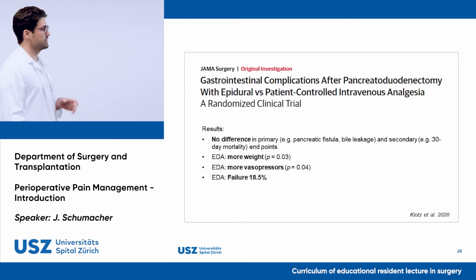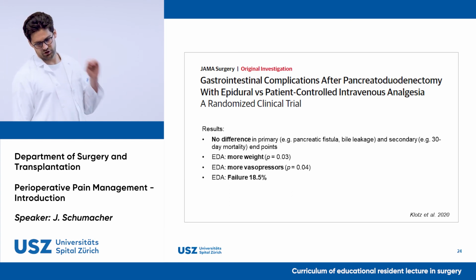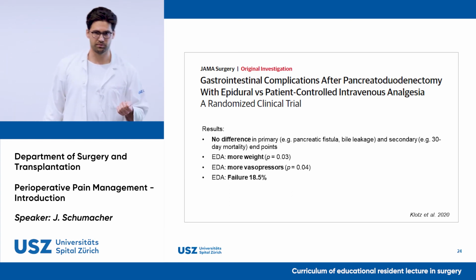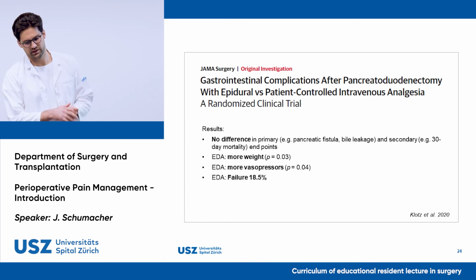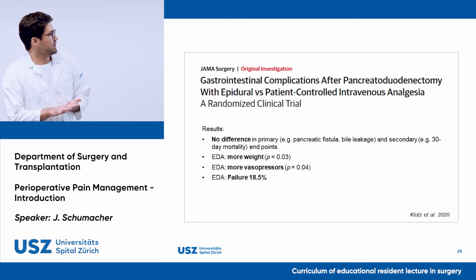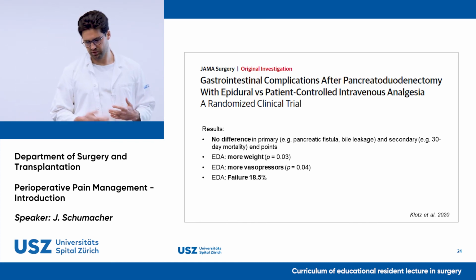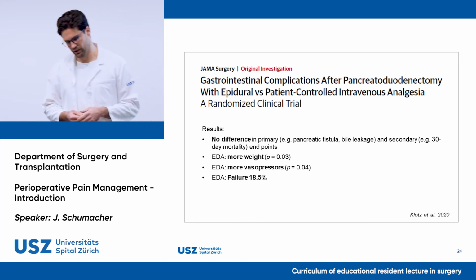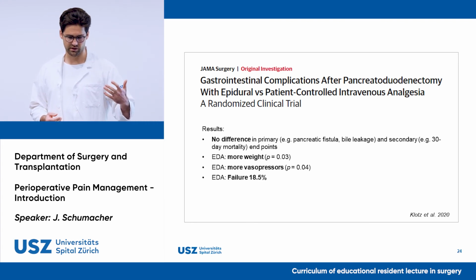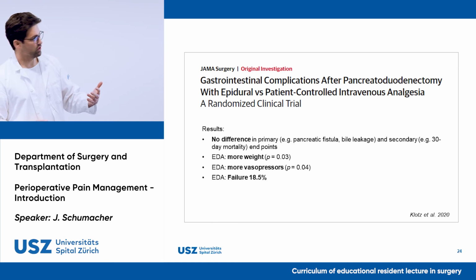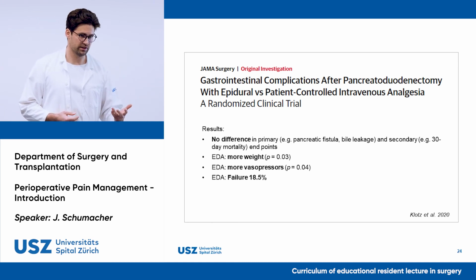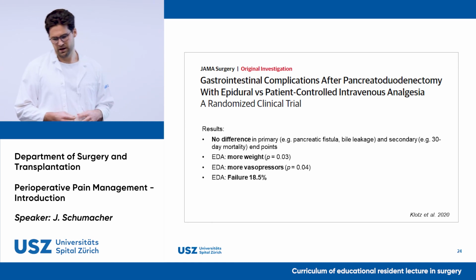Further, in the last years, there was a huge discussion about epidurals in abdominal surgery, for example, in pancreatic surgery. Some studies showed that there is a worse outcome for patients receiving these epidurals after pancreatic surgery. For example, it was associated in major hepatectomy with a higher risk for acute kidney injuries afterwards.